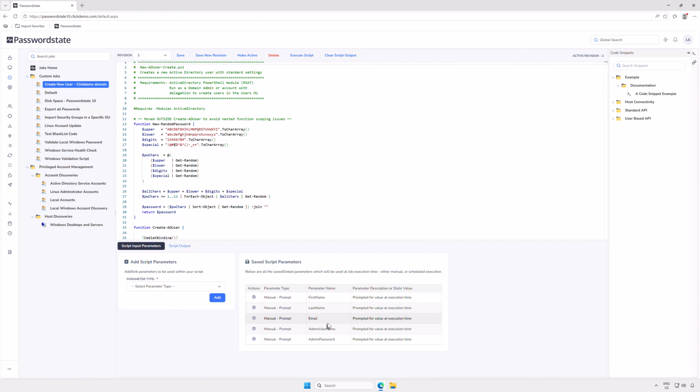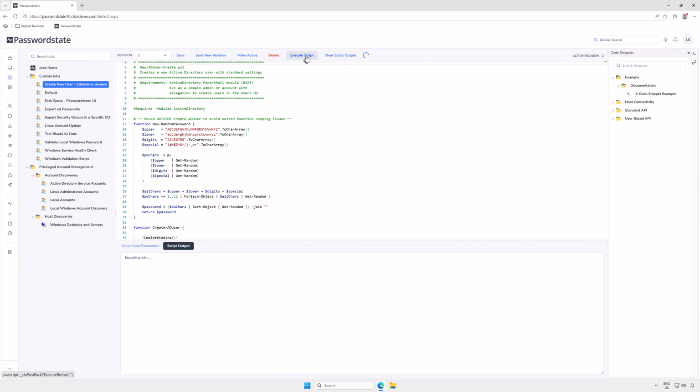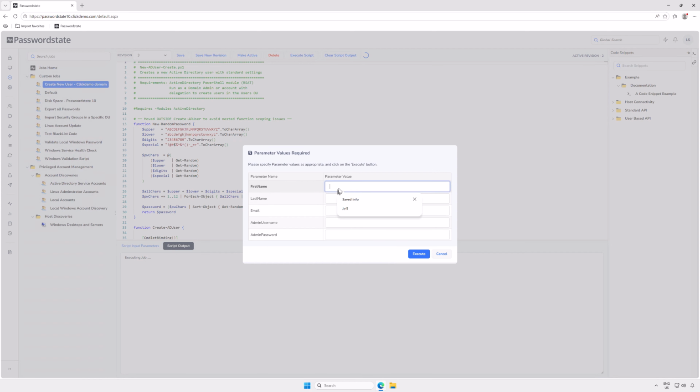An example of this is a service desk manager develops a script to onboard new users in the company. He or she then gives the help desk the ability to run this script whenever they get a ticket through from HR to create the new user account. These help desk users will have the ability to manually input some data when running the script, and an example could be they input their first name, last name, and email address of the user. This data is then passed into the script, which is then used to create the user in Active Directory as per this example.